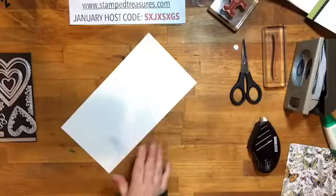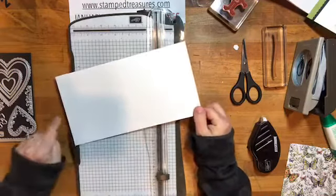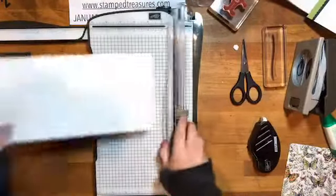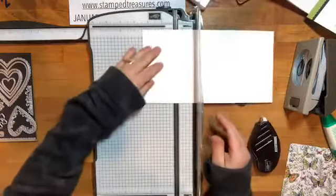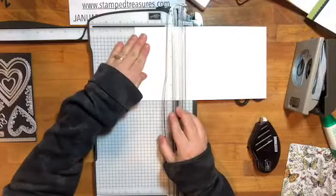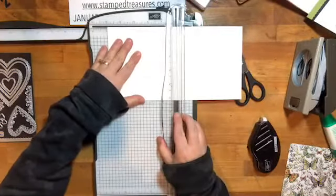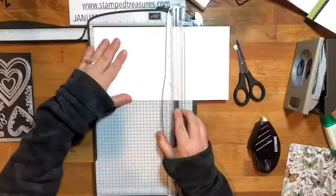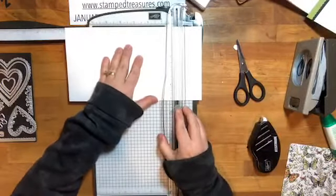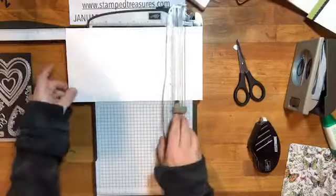And I'm gonna grab my paper cutter. Okay, so this cardstock measures 5 1/4 inches by 10 inches, okay? And we are going to do some scoring. So I'm gonna open up my arm, and I'm gonna start, let's get these out of the way, I don't wanna get ink on my cardstock. I'm gonna start at 2 inches. I'm gonna score. Then I'm gonna go to 3 inches and score. And then 4 and 5 and 6, 7, and one more at 8 inches. So this will give us 2 inches on this side, 2 inches on this side, and then it's scored at every inch.